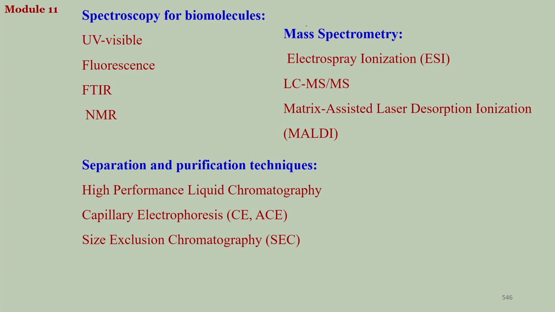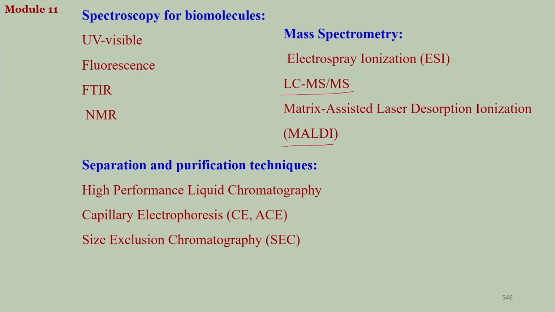There is mass spectrometry, we have talked about that, electrospray ionization. We have talked about high end mass spectroscopy, that is MS/MS. We have talked about very large polymeric biomolecules, macromolecules that have very high molecular weight. You can use the matrix assisted laser desorption ionization technique to find their purity or to do their characterizations. You can also do protein sequencing using mass spectrometry as well as the MALDI technique.